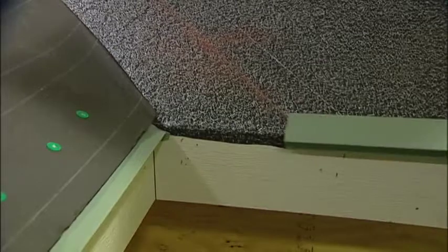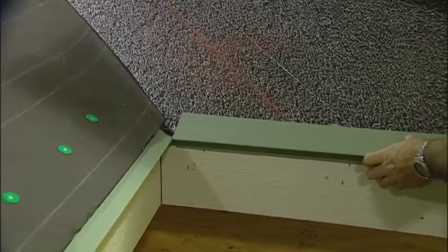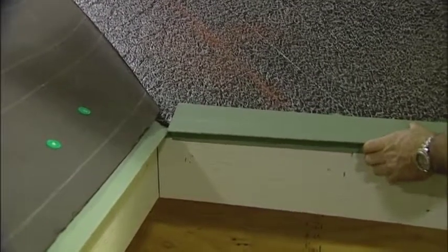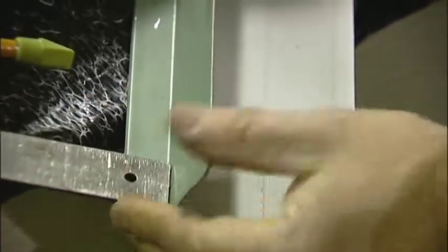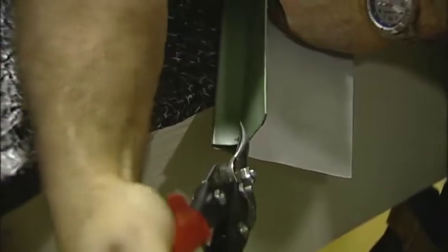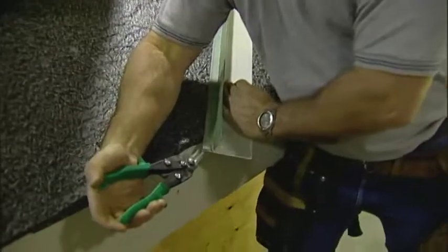Here I'm placing the next piece of eave on the opposing side. I will visually check what material will need to be cut to provide a clean miter. Here I'm going to use my tri-square, which has a 1 inch blade, and mark the eave trim. In this particular case, I'm going to cut out just the bottom portion of the 1 inch overhang on the eave trim. This will allow the two pieces of eave to meet up cleanly.